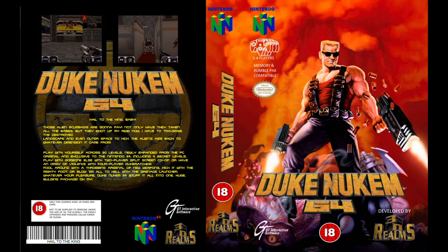This was the very first one that I did, actually, and I do like it. On the background I've put a black background with the Duke Nukem logo, like the nuclear sign, faded a little bit, so the front can stand out. Two screenshots, bordered, and again the Duke Nukem 64 logo on the back.